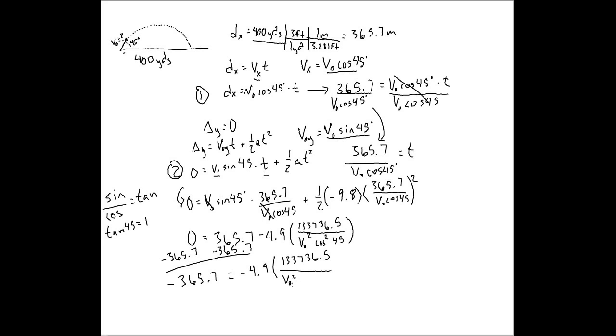Now, in your calculator, if you go cosine of 45 times cosine of 45, being sure to close off your parentheses like this, cosine of 45, like so, and then that times cosine of 45, it comes out to 1/2. So I'm going to write times 1/2 down here. Okay? Now, again, we're still trying to solve for v naught. So, let me shimmy this down a little bit.